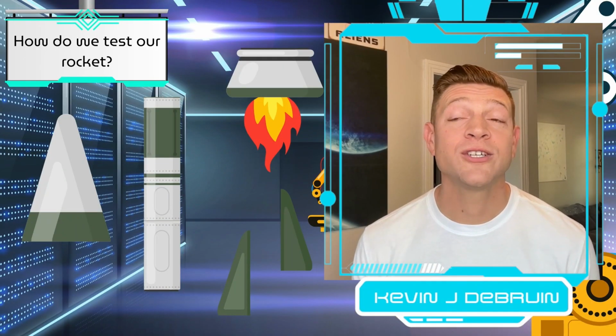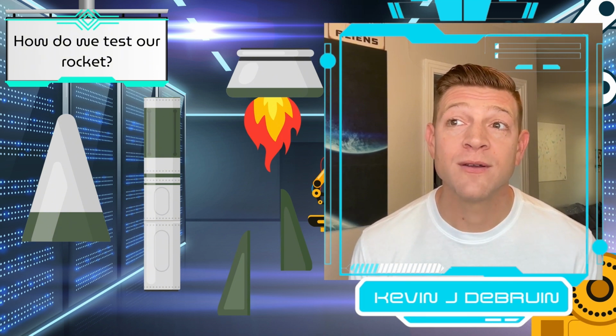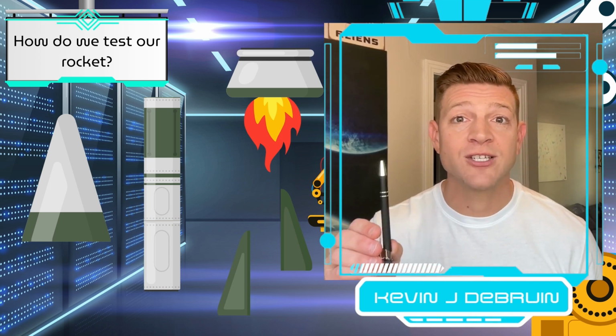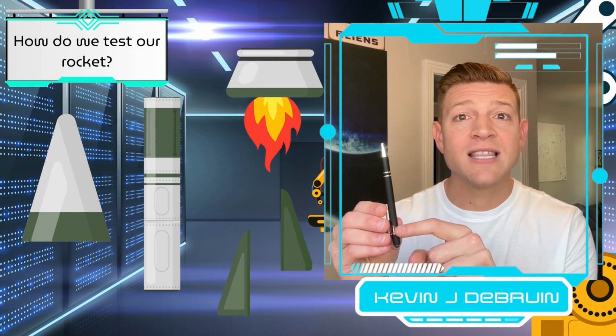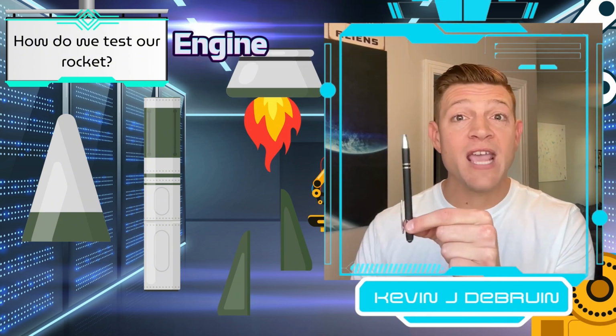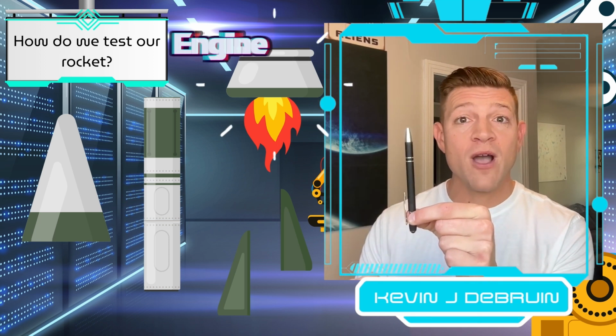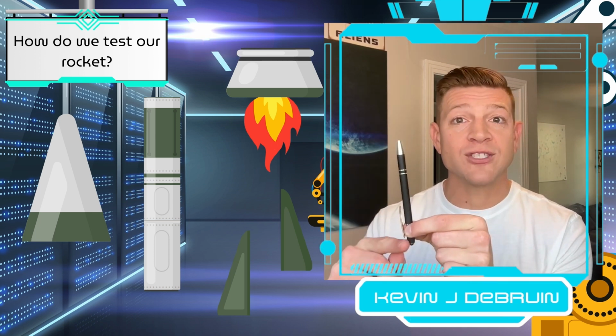If you want to launch your own rocket, my recommendation to test it before taking off is to test the different parts of it. So when you're building a rocket, there's many different parts. We need to make sure that each of our individual parts work before we put them all together. And that's how we do it at NASA too. So you're gonna wanna test things in the engine. You might mount the engine to something that's really stable here on Earth and then fire the engine to make sure it fires the right way before you actually put everything else together.